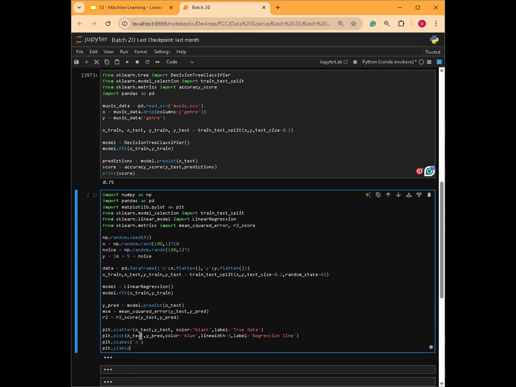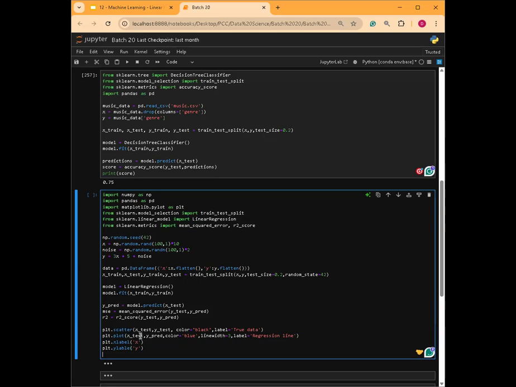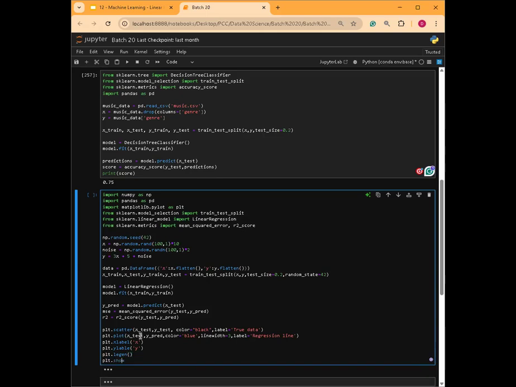PLT, the Y label. It looks like it's a lot of work, but we're actually just setting up the graph. PLT dot legend, so that it will display, which will help us in reading the plot, and then PLT dot show. All right, let's see.